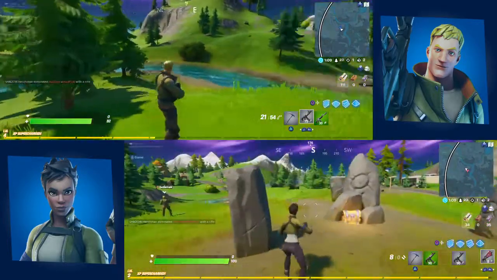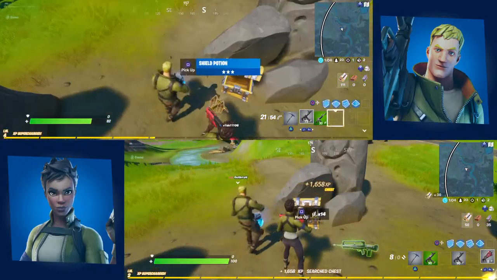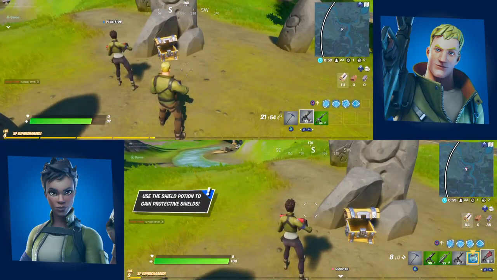Wait, hang on, I found something. Here we go. That's a chest. Well, good start. If there's a sniper, give it to me. Wait, is that a sniper? Do I have a good gun?